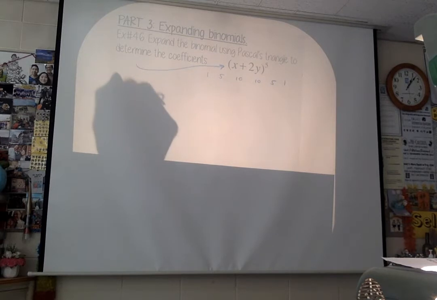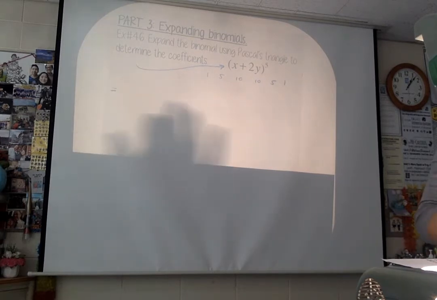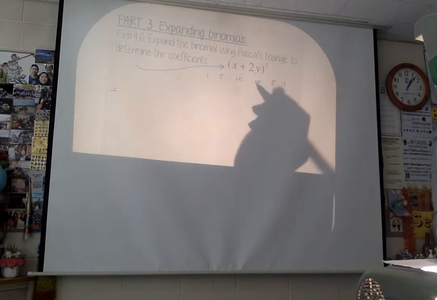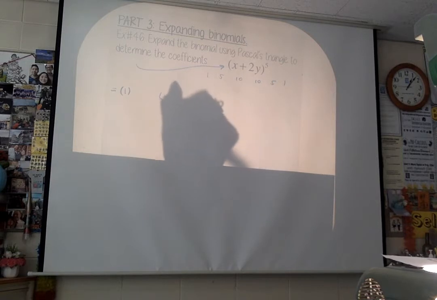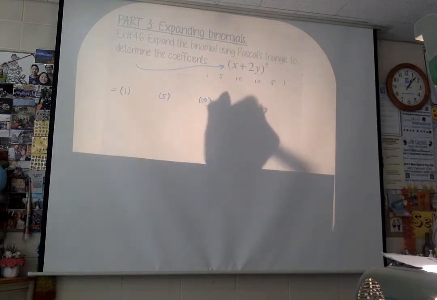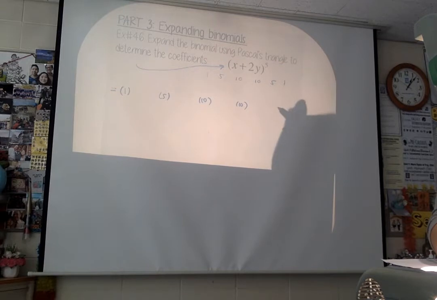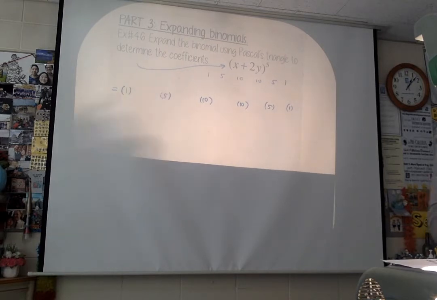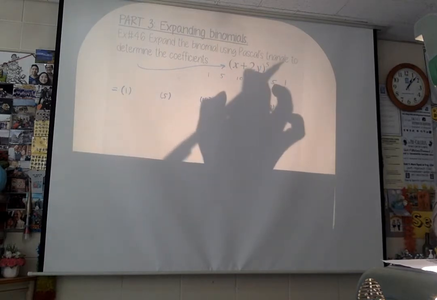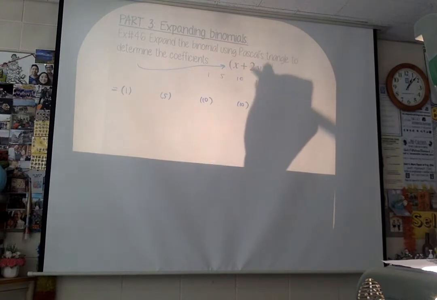So here, let's actually write the binomials down. I won't do all the craziness, because let's do this one in a simpler way. You know that the coefficient is 1. I won't write out all the little nuanced parts of what you're supposed to do here. We know that Pascal's triangle says 1, 5, 10, 10, 5, and 1, right? We know that, okay? So how do we fit the rest of it in? Remember, it's your A and the B, right? Or your X and the Y. But your Y is actually 2Y.